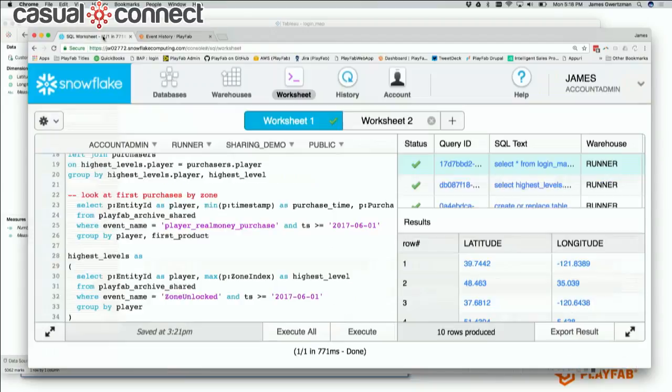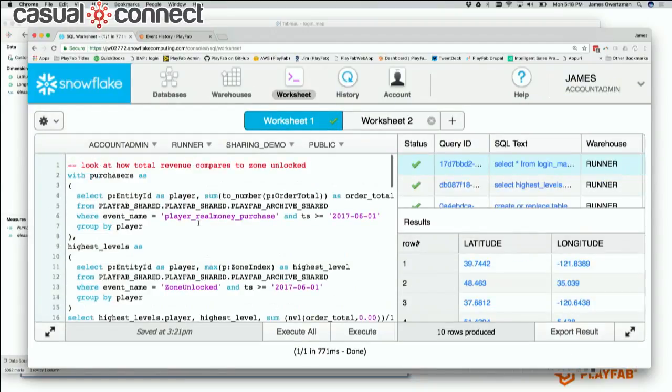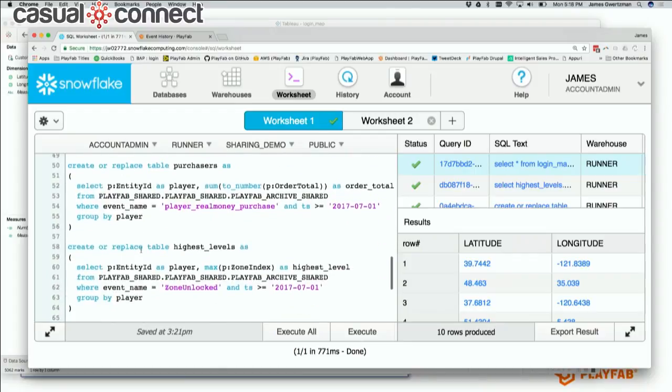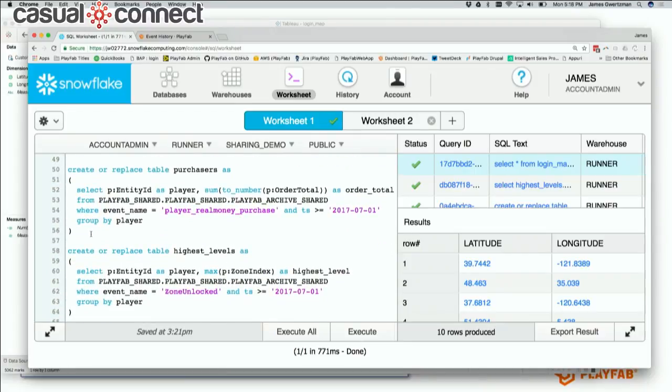So I can imagine going to my SQL worksheet here, and earlier today I ran two queries. I ran this one, create or replace purchasers. So I'm creating a new table called purchasers where I'm pulling out the entity ID, which is basically my player ID, and I'm summing up the order total across all player real money purchase items.